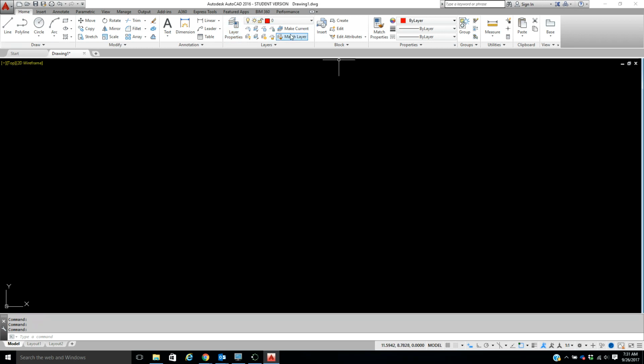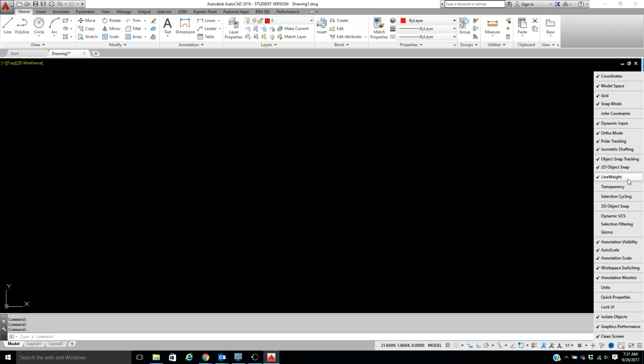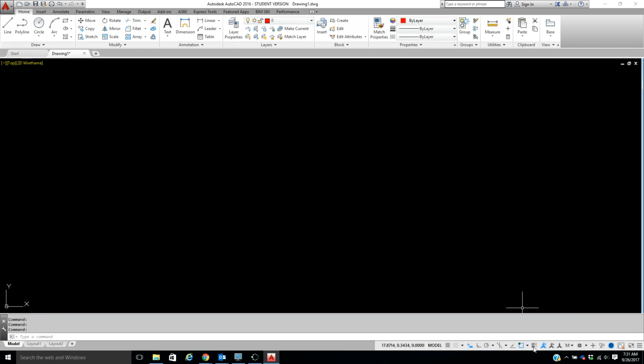Now check this out. This all of a sudden is turned red and look over here. It's red, but it still says by layer. So that's the key, by layer, by layer, by layer. Okay, now, in the other videos, I told you to turn this little guy on right here. See this little guy here, show hide line weight off? And if you don't have that, if you come to customization, it is right here. You check on line weight. That little box will show up, and I'll explain how that works.